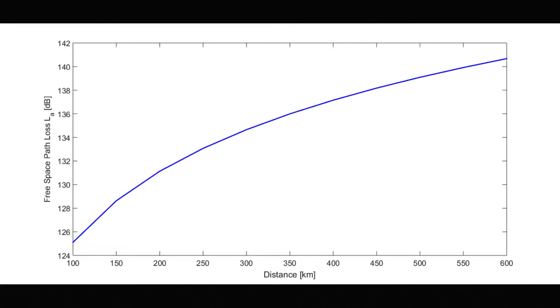I'm going to show you a table of values found empirically by playing with the simulation. If you plot received power in decibels as a function of distance in kilometers, you get this roughly logarithmic plot, which we expect because the free space path loss formula gives us losses proportional to 20 times log base 10 of the distance. You can verify this formula with an actual RF module that has a receiver, transmitter, and a part simulating distance, and you'll get exactly the same dampening.